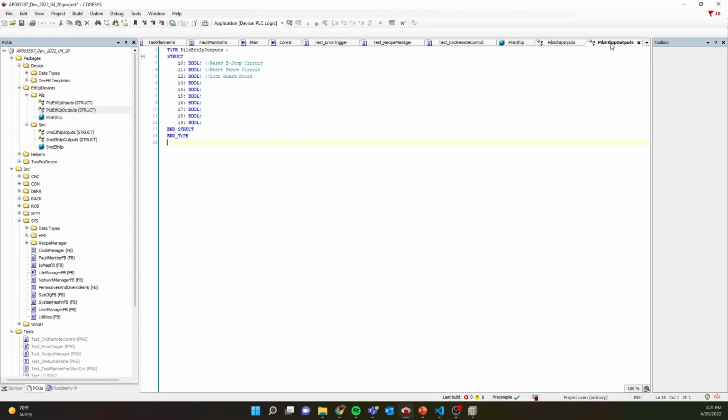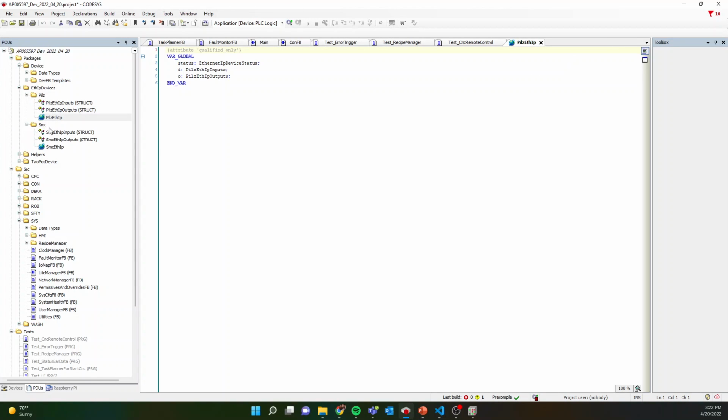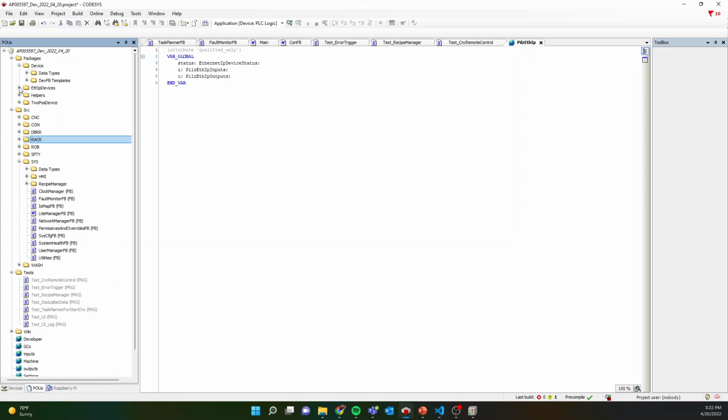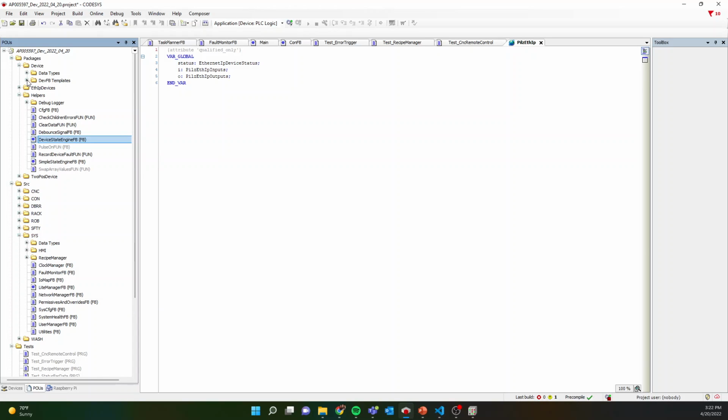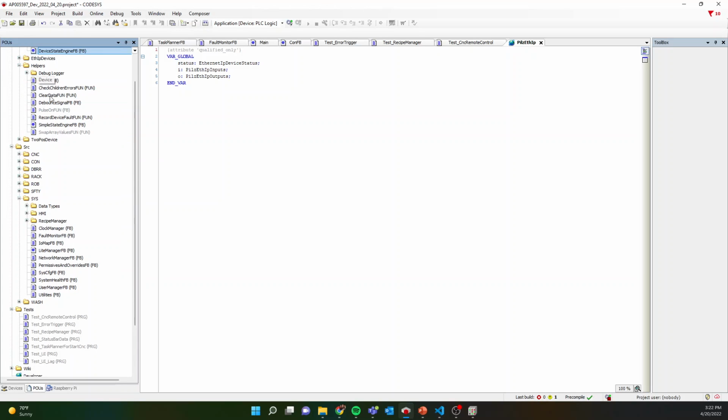Nothing too complex. Some helper methods in here. Something I use quite often is this device state engine, which I may actually move to this folder.